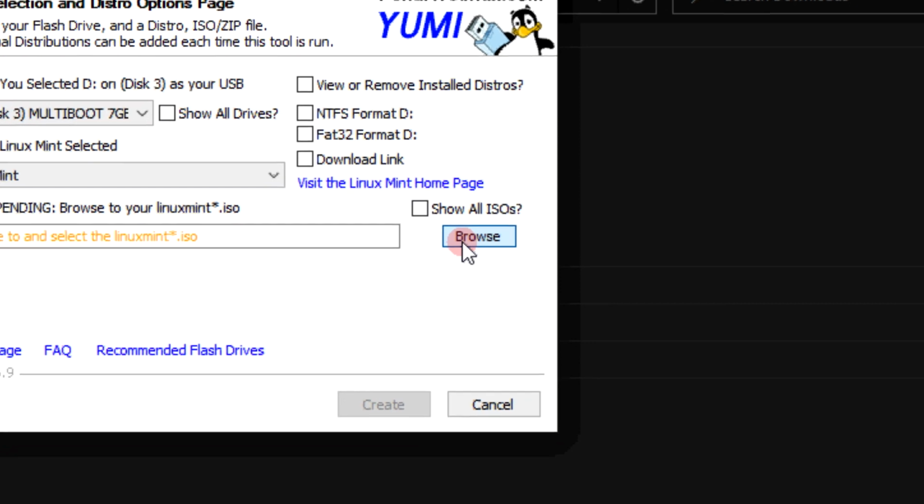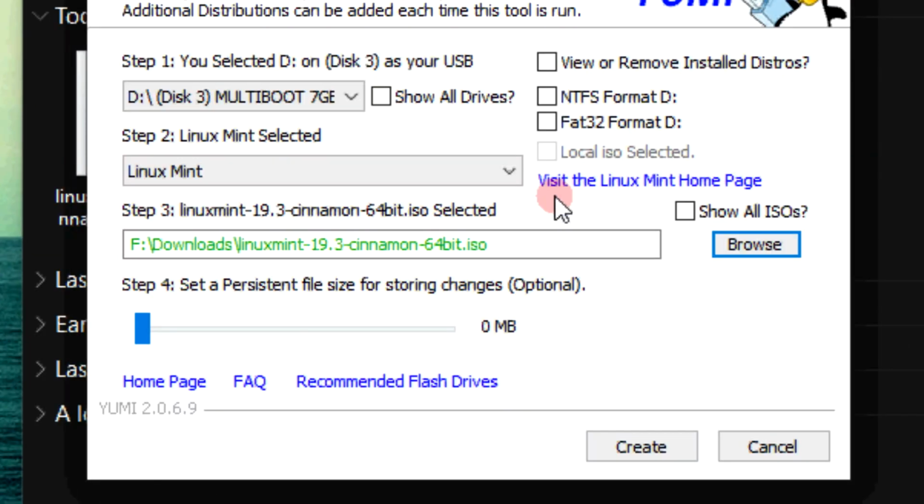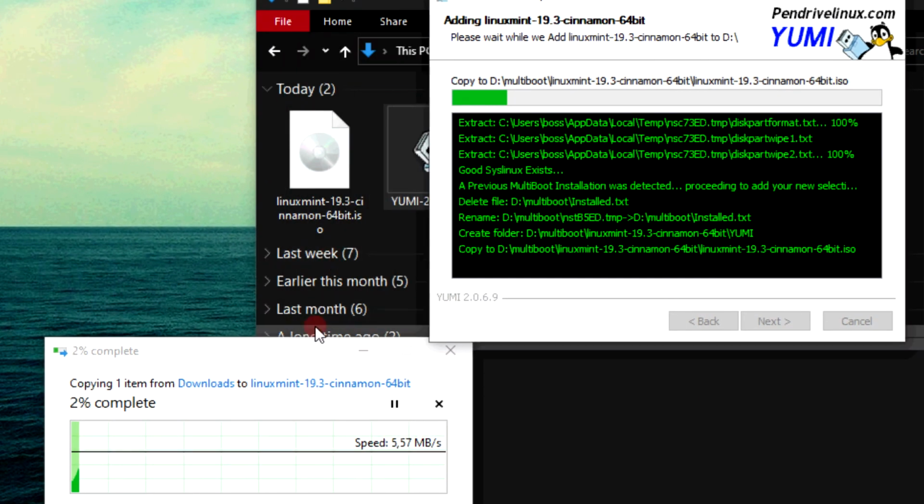Then browse to the location where you've downloaded the disk image and select it. After making sure that letters in step 3 field is green, click Create and wait for Yumi to finish the installation.